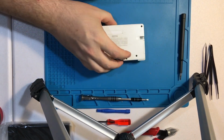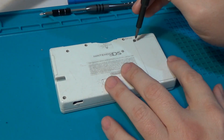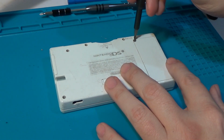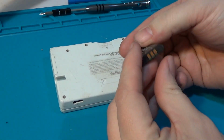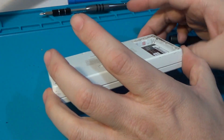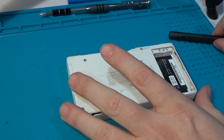So let's begin. As usual, we'll start out and remove our battery cover, which I believe is held in with some screw clips on the inside, so they shouldn't come out. Yep, and they are. So we'll start setting some of the pieces off to the side. Pull our battery out. Our battery is maybe a little puffy. It's not too bad though. We can see in here that there's no water damage, at least on this sticker. So I think we're okay on that.